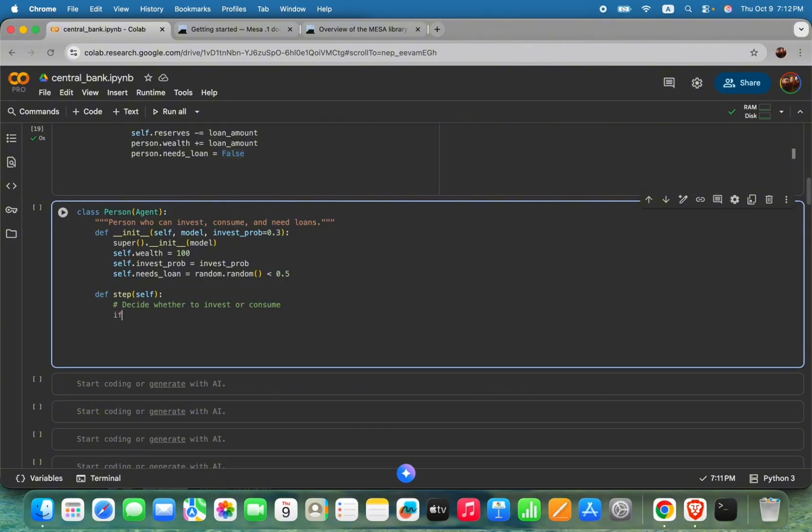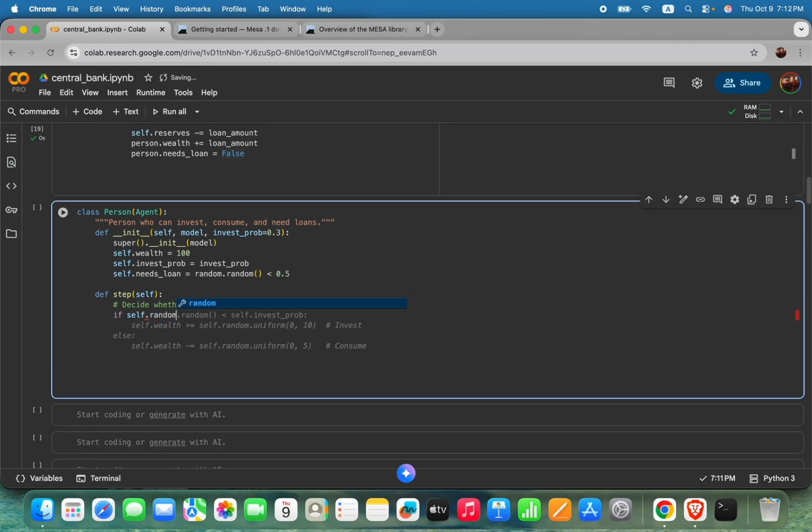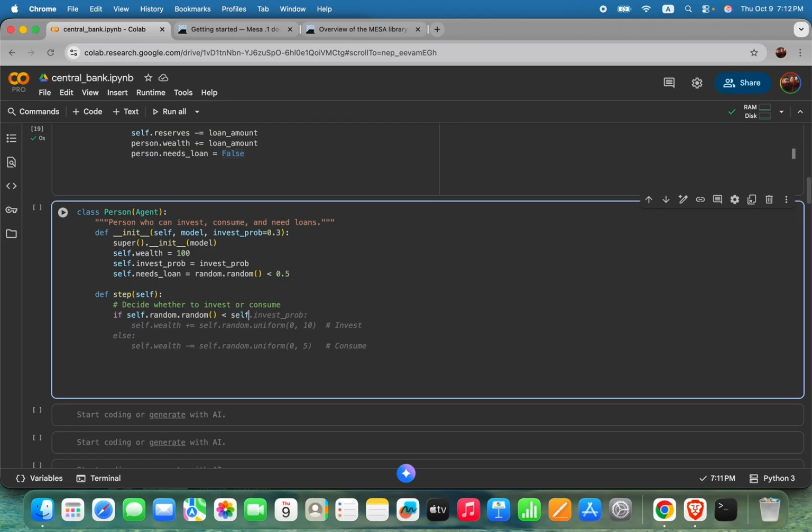So if self dot random, so the probability to invest is kind of random pretty much, is less than self dot investment probability. What we did here is generate a random number, and if that random number is less than 0.3, we will invest our money.